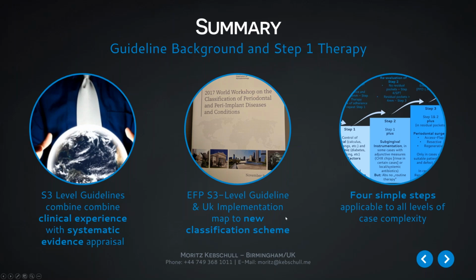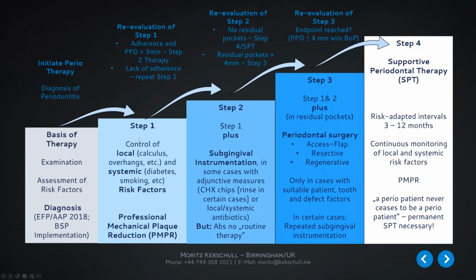And lastly, you have seen 4 simple steps that are applicable to all levels of case complexity that we have at the moment. I'll show it again. You have seen the basis of therapy in step 1 with me today. The next one will be in chapel. Step 3, the surgical maneuvers, will be our own Nikos Donos from London. And lastly, our co-host tonight, Nicola West, will be talking about step 4, supportive periodontal therapy.